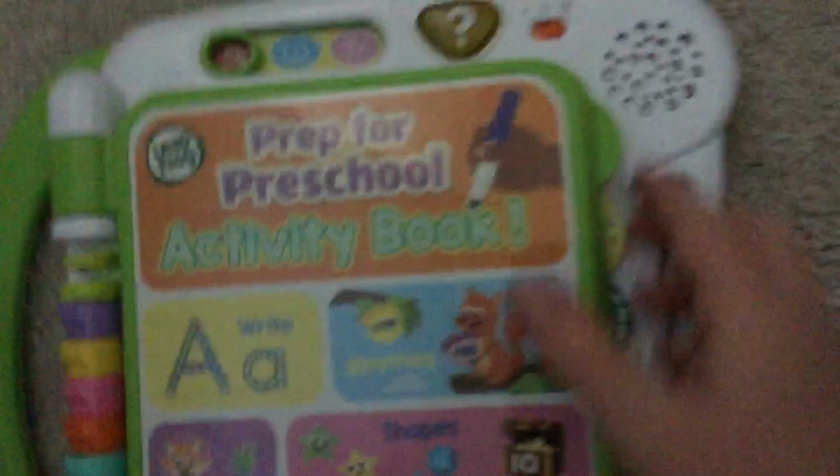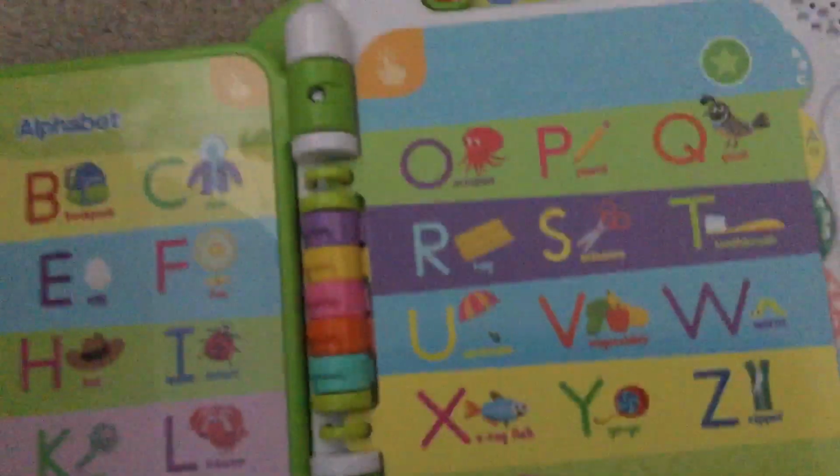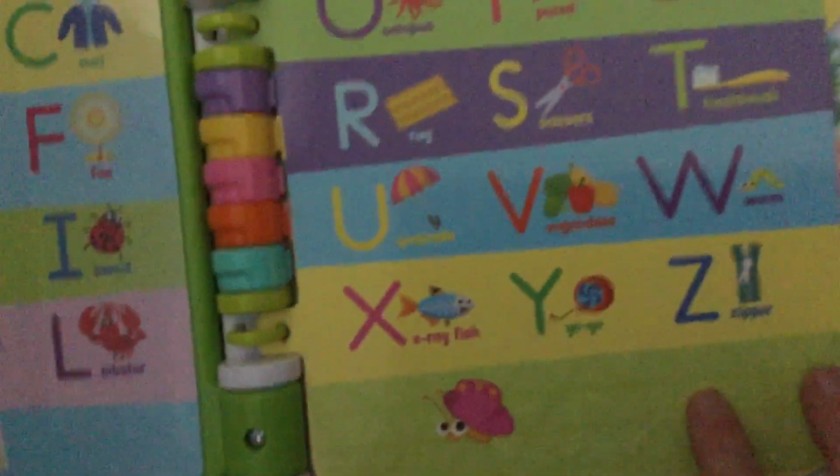So, if you can't open it, there's a tab right here. And there's the alphabet. We're gonna do the alphabet. The tap makes the sound. Except the lines make little sounds. Watch the question mark. See that? It blinked real quickly. Here we go. We're going to start off with the orange one. Touch the letter N. Orange N. There you go. N is right here.